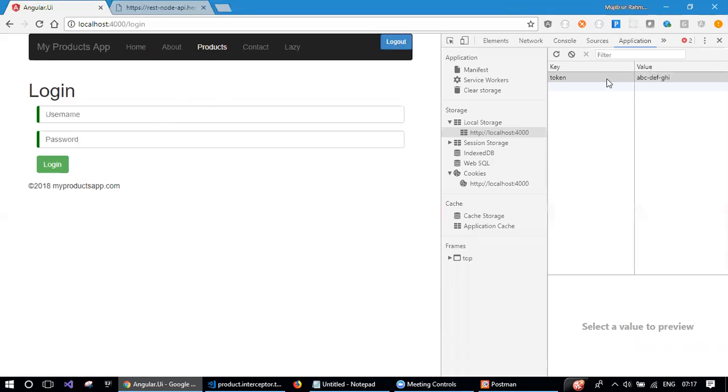So just because a token is there doesn't necessarily mean that the token is valid. Or the token might have expired. You might have saved it yesterday and you're trying to access it. Your client application will not be aware that the token is expired. It's just that we are checking whether the token is there or not, and we are assuming that if the token is there, he's authenticated. But that's not actually true.